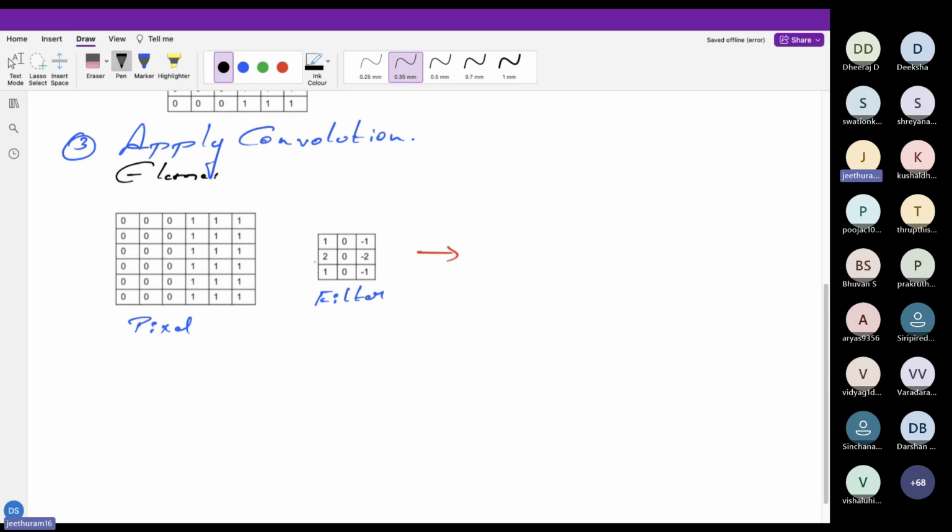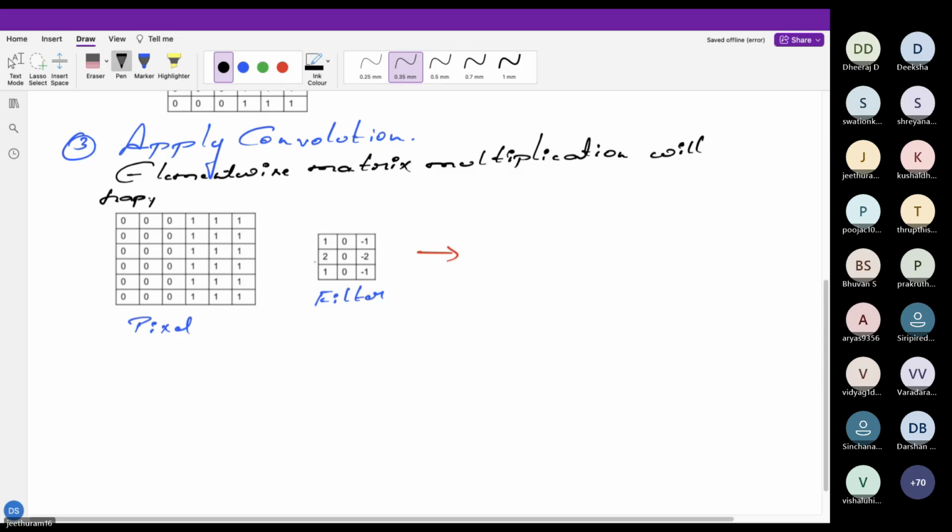When I say convolution, element-wise matrix multiplication will happen between pixel and filter. Okay. See how it works. Simple.